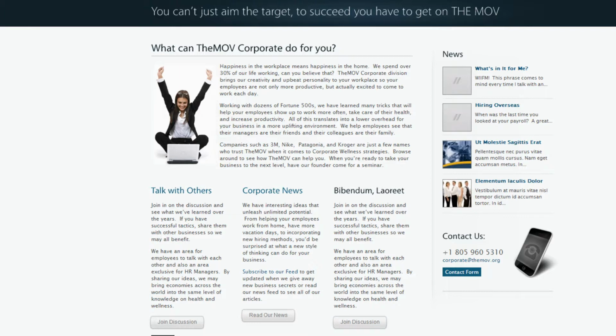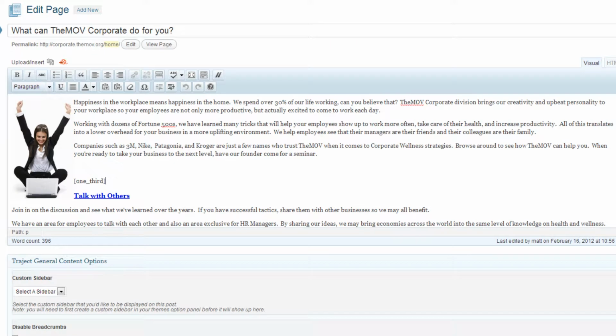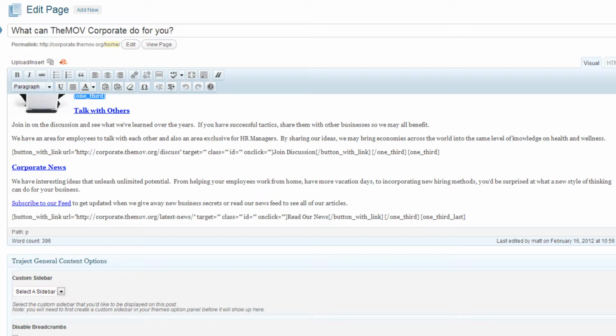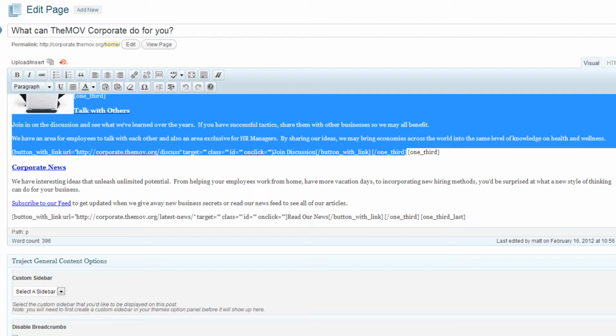That looks very professional. So that's the difference between a basic web designer and a more advanced web designer. This web designer, which was me actually, put in what are called shortcodes. So this shortcode is called a 1/3. And with that 1/3, it takes anything that's in the 1/3 to the end of the 1/3, which is right here. It takes everything within there, let me highlight the whole thing, and puts it into a column that is 1/3 the width of the entire column.